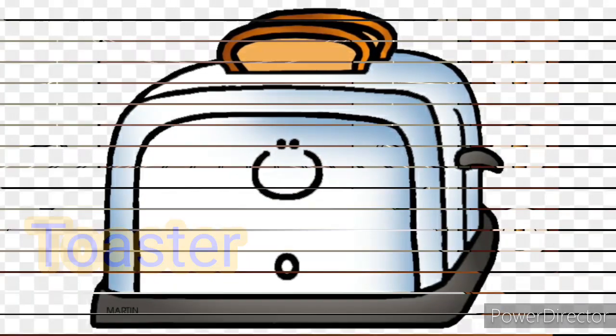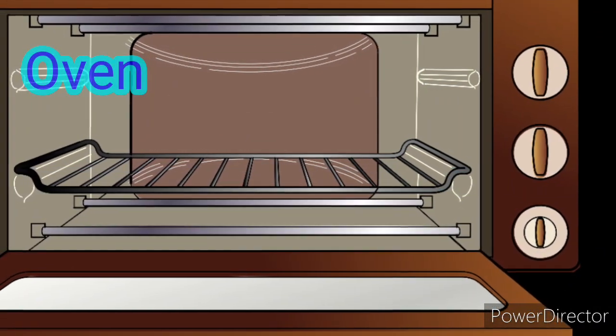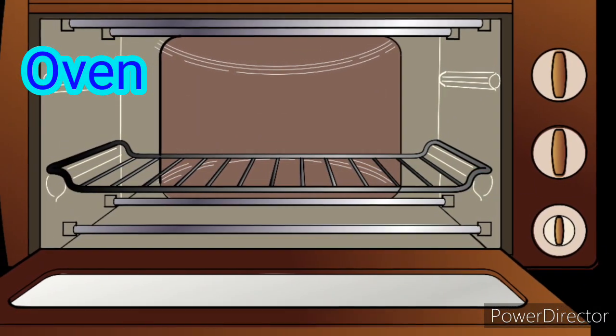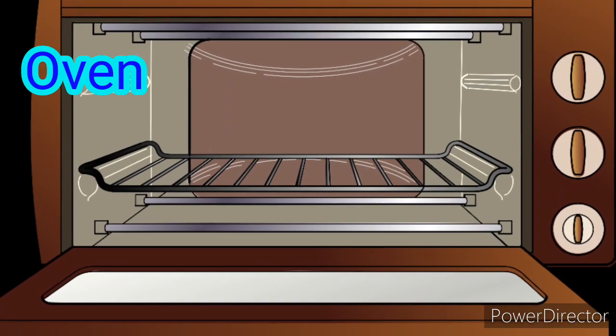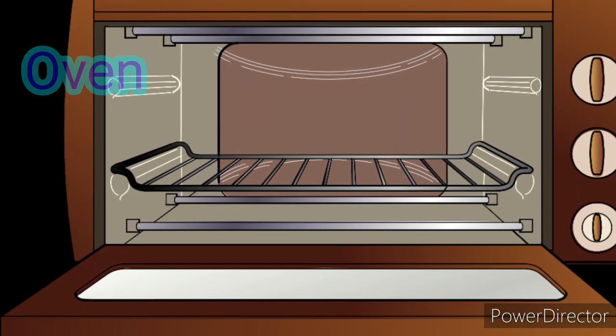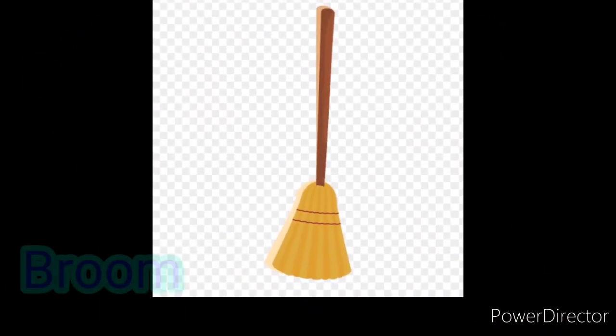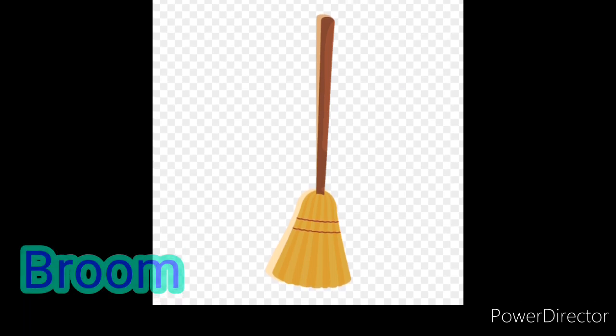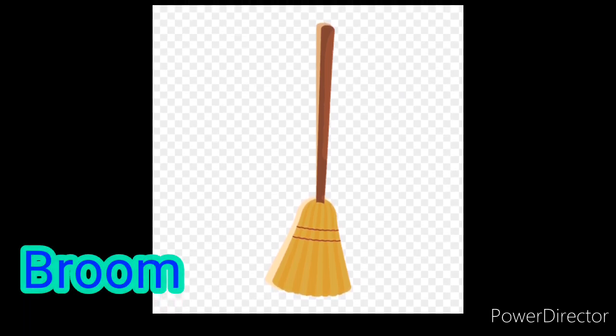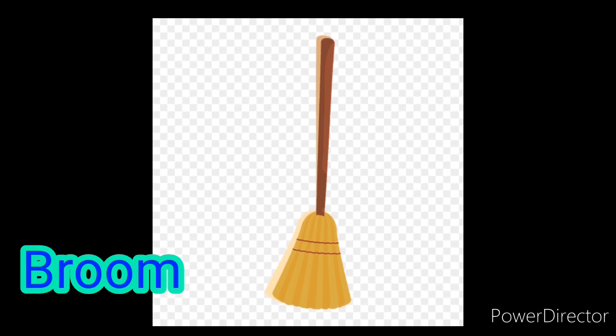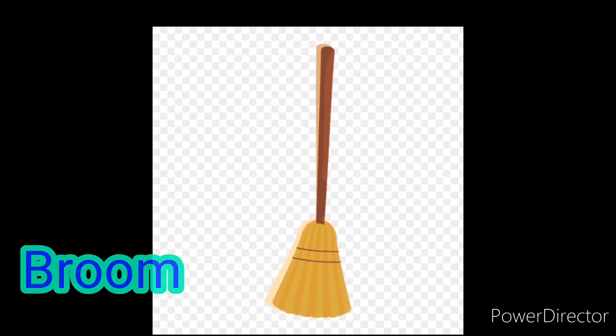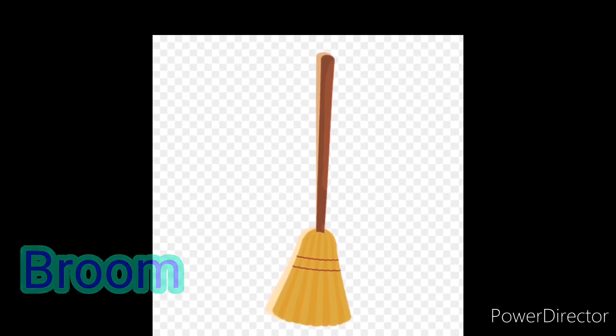An oven door is a lever because when you push and pull on the door's handle, the door pivots on hinges, which is the fulcrum. A broom also is a lever. When using a broom, one hand acts as the fulcrum and the other hand pushes the broom across the floor.